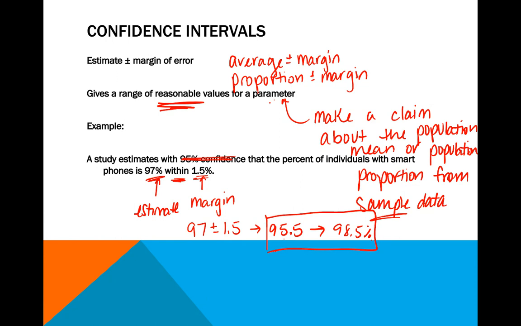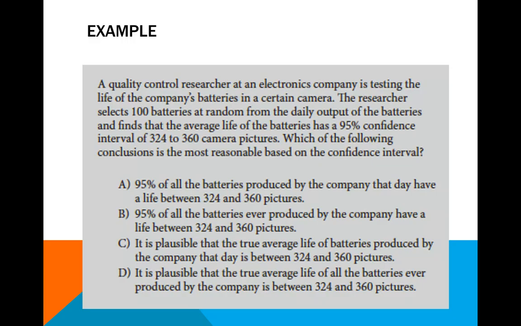So maybe if it was a multiple choice question, they might give you this scenario and then say, what's reasonable? And then give you some choices. And maybe you'd have 94, 96, 97, and we'll say 98. Well, 98 is within range. Same with 97 and 96. 94 is not. So that would be the value that's not reasonable to believe that it's the population value. So here's an example.